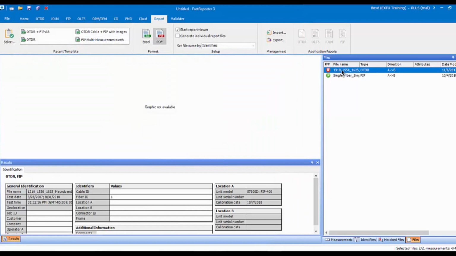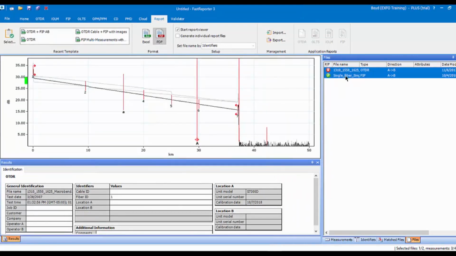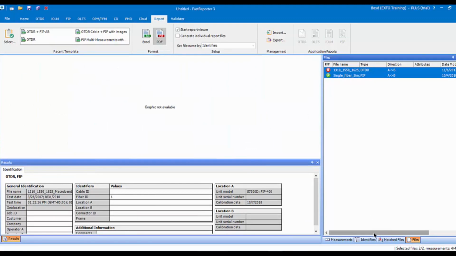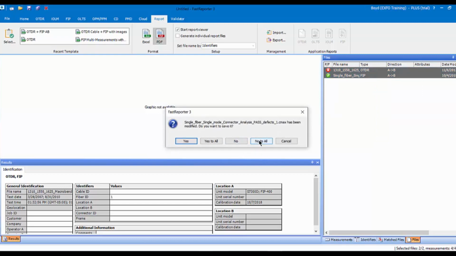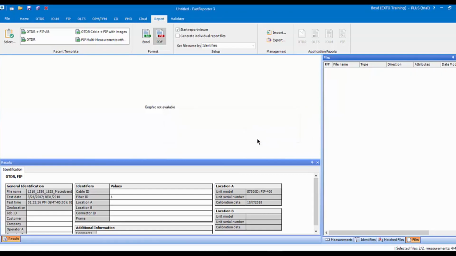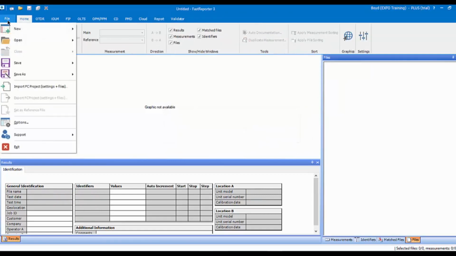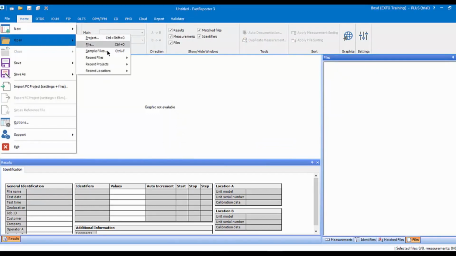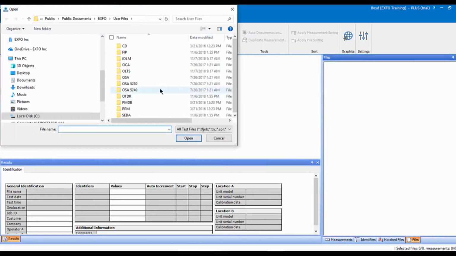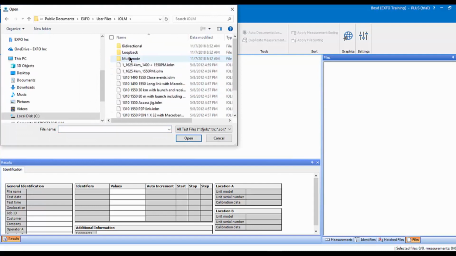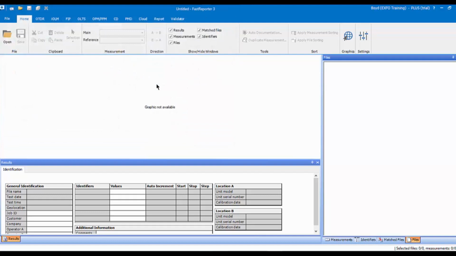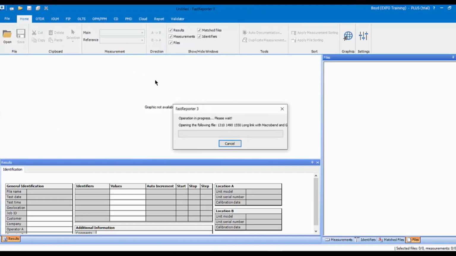Now I want to do the same thing with an IOLM, just so you can see that I can make it work twice. Highlight them both and click remove, and it's going to remove these from the current project I'm working on. I'm not going to save it. I made some changes, so I'm not going to save it. No to all. And I'll go back to my sample files, open sample files, and I'll pick an IOLM. Which one do we want? Let's pick one that's very similar to the last one we did, only now tested with IOLM.